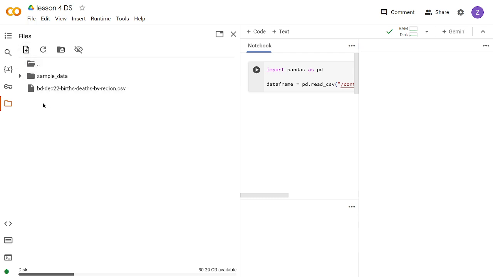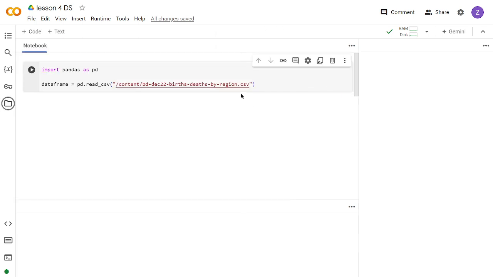From there you go to your files and find your downloaded zip file, extract it, drag your file down to the downloads portion, close the old one, and then from the downloads import it into here. You just copy the path and paste it into the CSV, or like the pandas here.